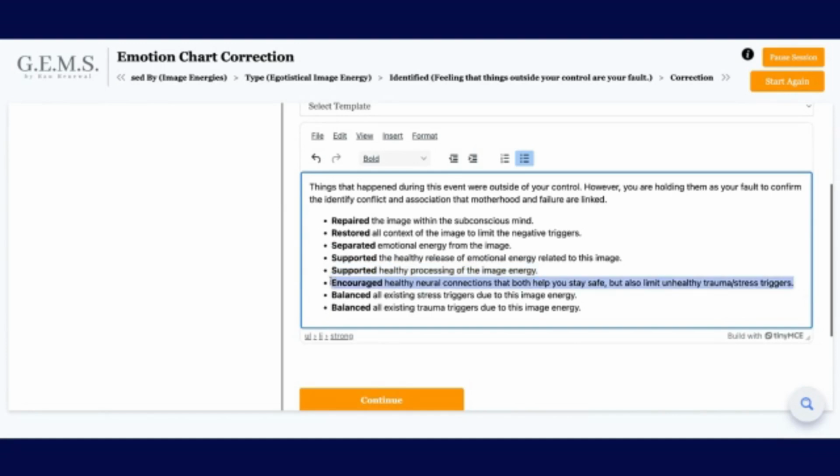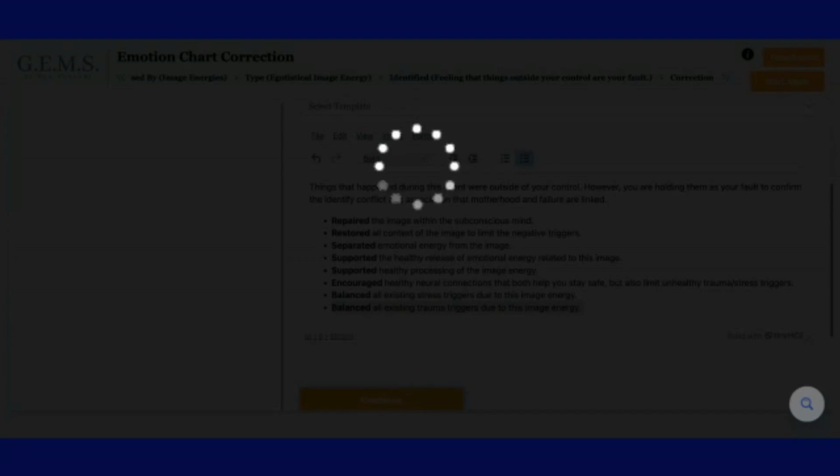All right. So these are very similar to the memory corrections. There are different corrections for different things. For this particular client today, we've been looking a lot at past experiences, at memories, at images, at associations. So that is why we worked on those. And again, those are things that are taught within the Global Energy Methods software.